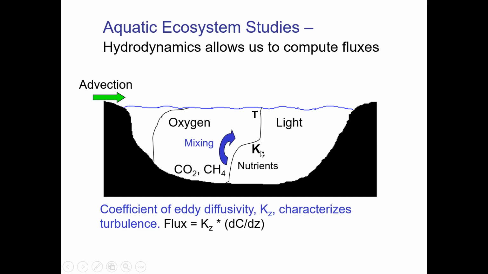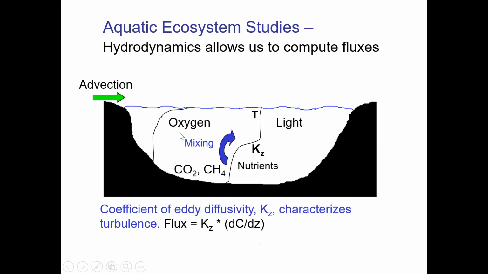And the term we use to quantify it is known as a coefficient of eddy diffusivity, Kz. As biologists and biogeochemists, it allows us to calculate flux. And the equation, of course, is deceptively simple. Flux is equal to Kz times the gradient. And the C could be ammonia, it could be soluble reactive phosphorus. It could be the abundance of the phytoplankton themselves, but that gradient in concentration across this layer is divided by depth. The other thing, of course, we have to think about is advection.